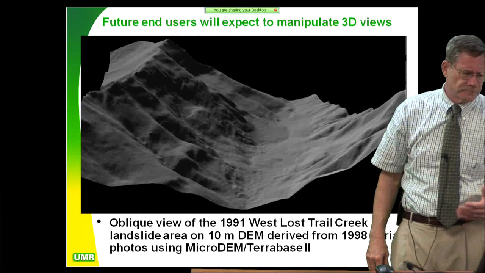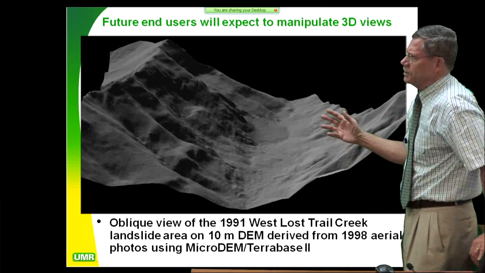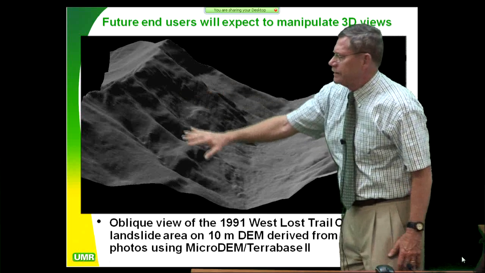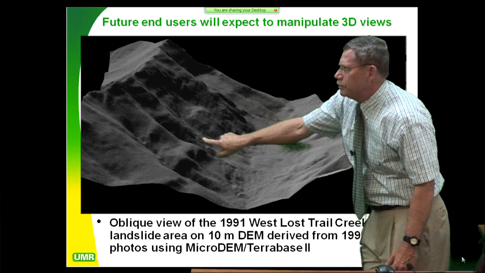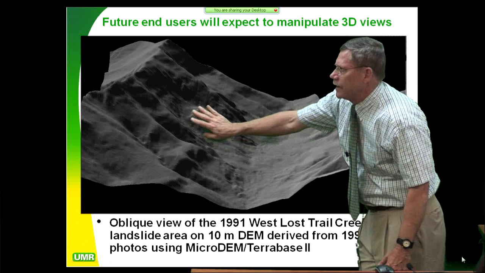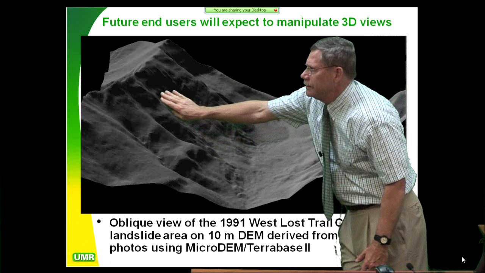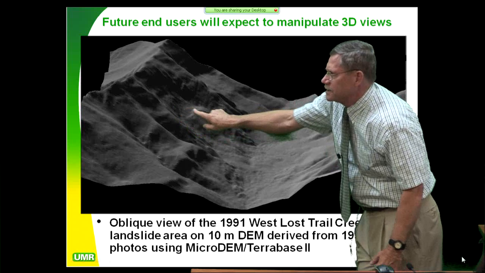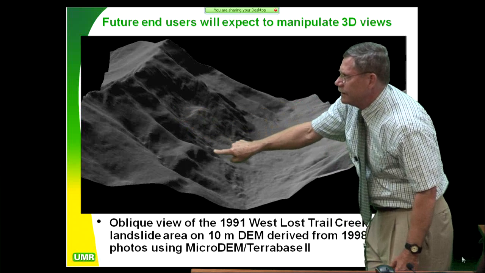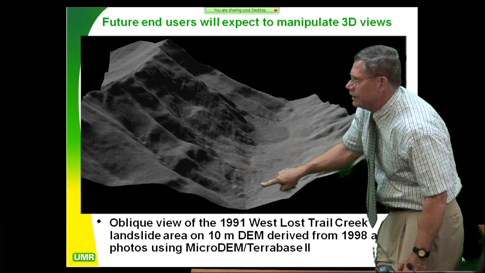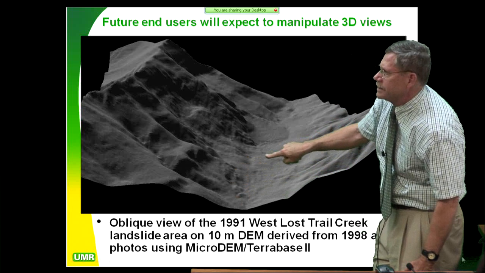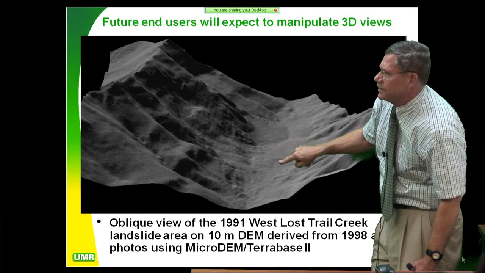Here's how you can take digital elevation models and manipulate them in 3D. There's that big block that came down that moved about 1,000 feet. So that thing was up here. It moved down to there, and you got this big graben sitting there. Then here is the slide debris all over the place, sitting in here. That's the distal front of it.